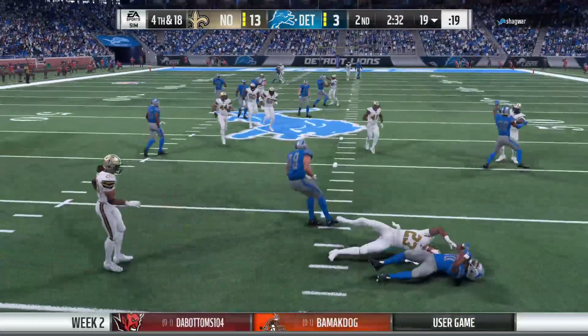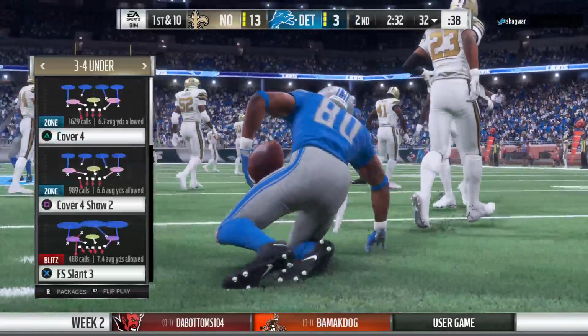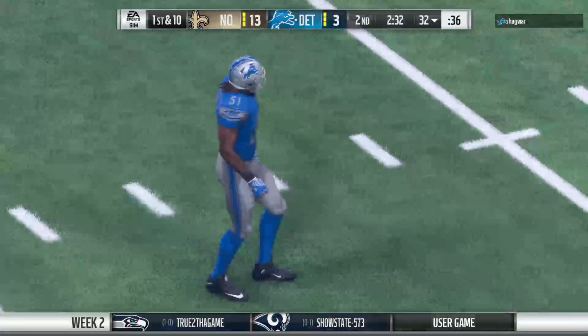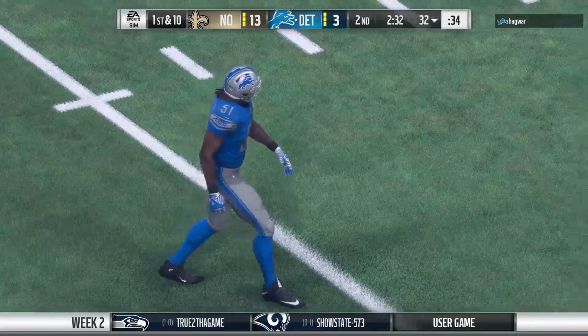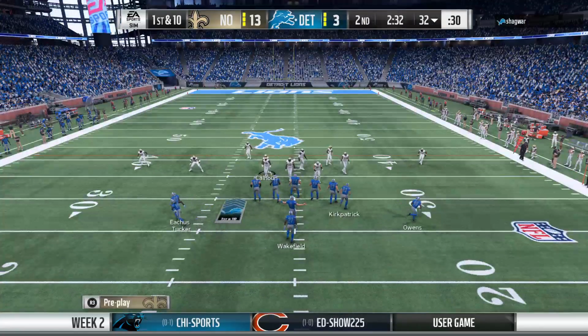Fielded at about the 28. 51 yards on the punt there. And the Lions will take over. And Detroit getting set to go now. And it's tough to win games if you're going field goal, field goal, field goal here. They got a field goal last time. Now they'll be looking for a touchdown.